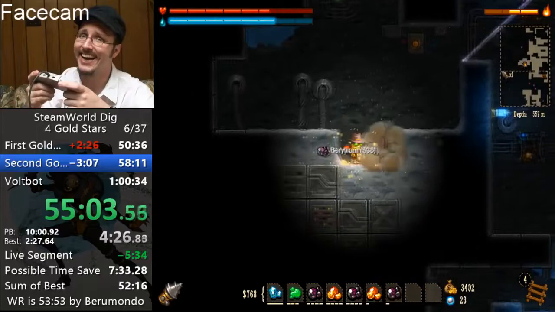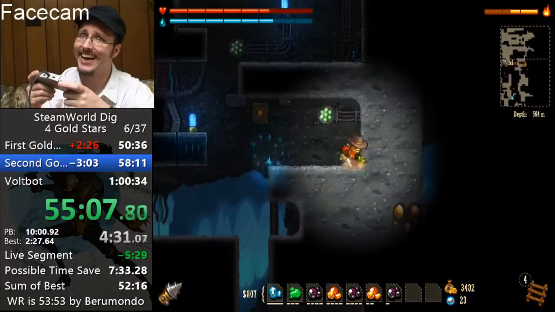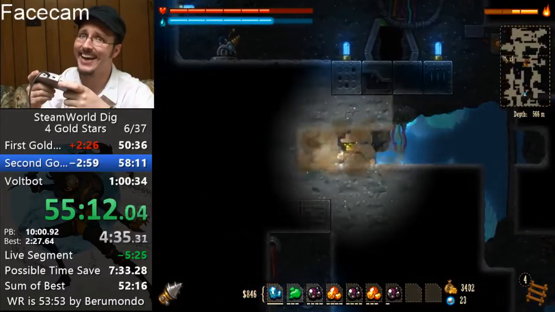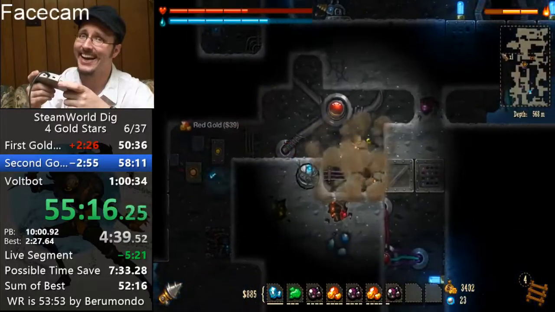Once I get 1.3k, I'll just start immediately falling down, completely ignoring all the platforming, and just start dropping. Because at that point, I don't need anything. I just need to get to the bottom as fast as possible.